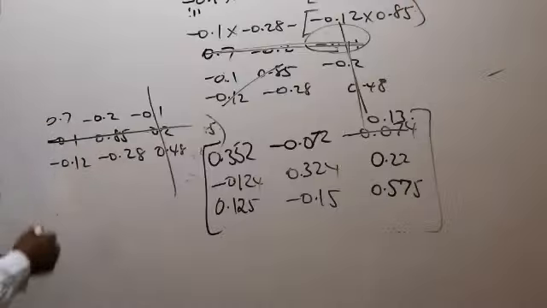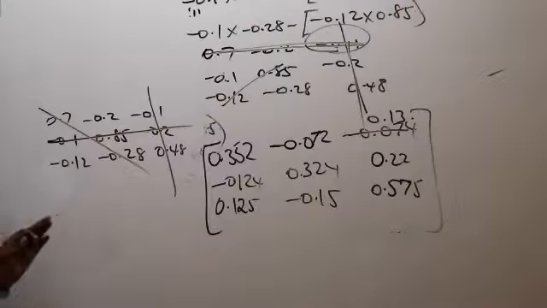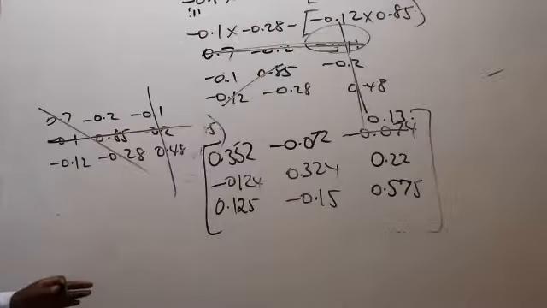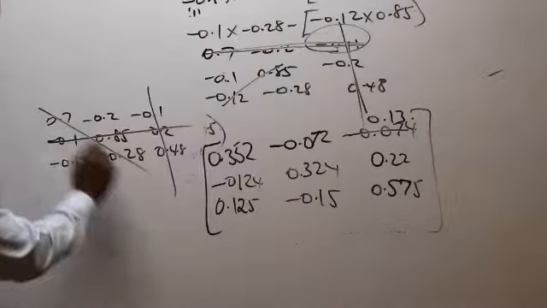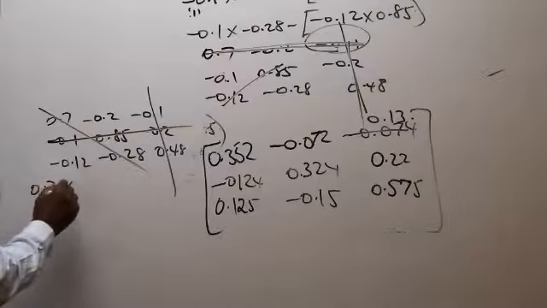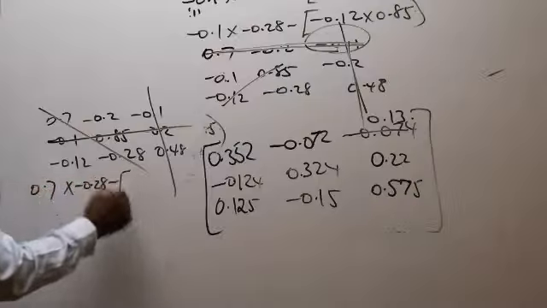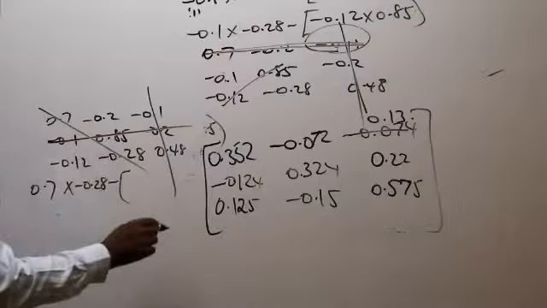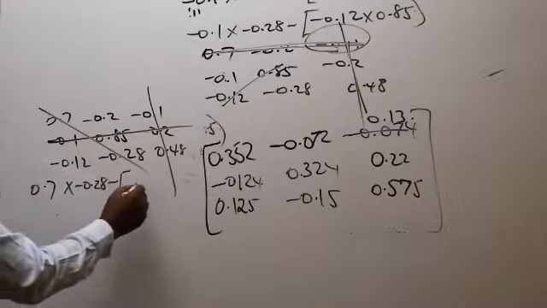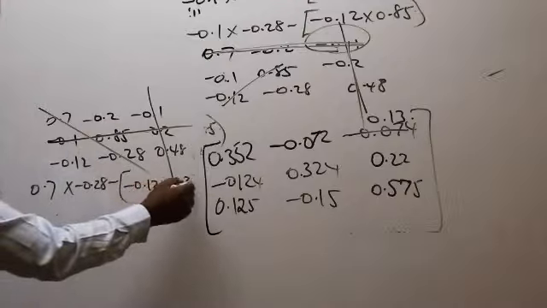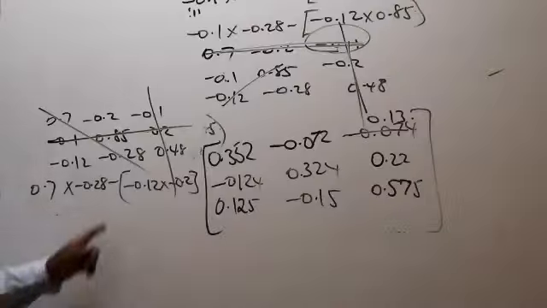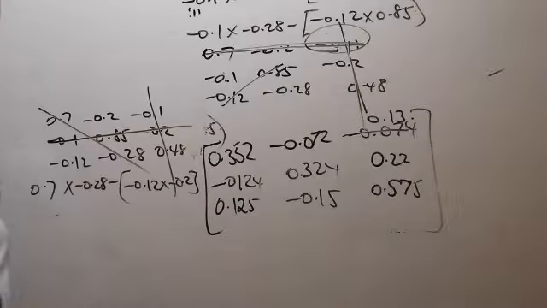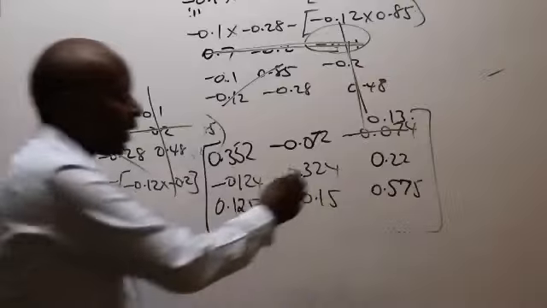I'll be left with my uncovered submatrix. So for this uncovered submatrix, what do we have as the primary diagonal? It is 0.7 times minus 0.8, minus open brackets. If this is the primary, the secondary will be the other one: minus 0.12 times minus 0.2, like that. Could you kindly confirm this figure? Somebody is giving me negative 0.22.